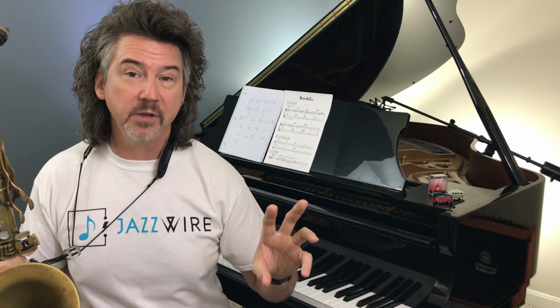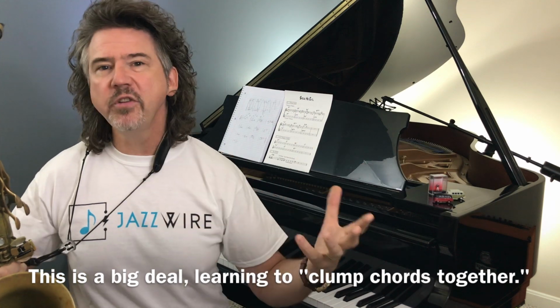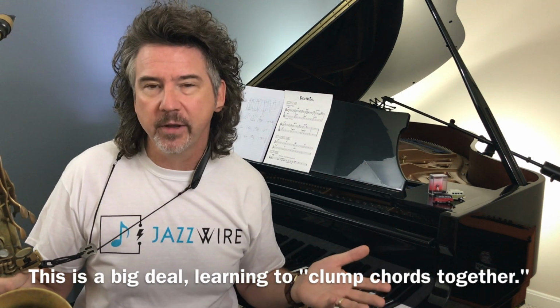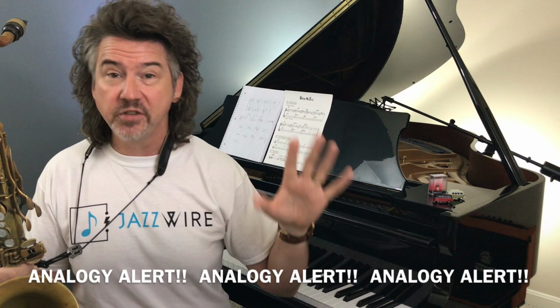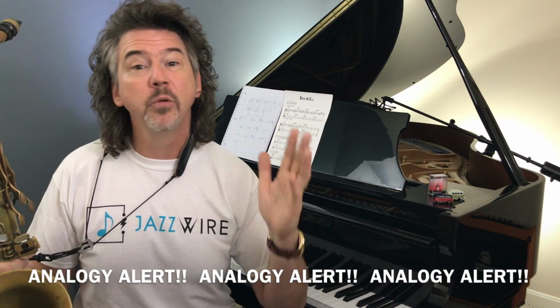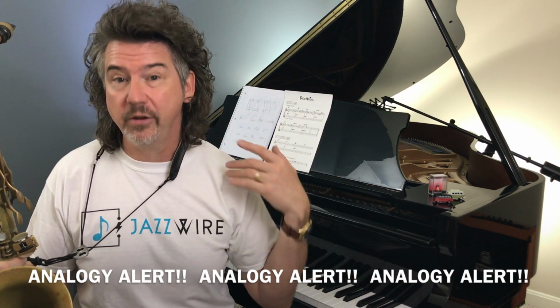So this is a big developmental thing that I was actually talking about in Jazzwire in the lesson I did for the green community this week, is I want those people to start identifying a 2-5-1 when they see them. So not just endless chords going by, but which of those chords get clumped together? Which of those are actually a topic of conversation? I don't want you just hearing endless words going by your ears. I want you to understand, oh, those words made a sentence and the topic of that sentence was such and such. It's a much different experience than just hearing sounds, right?